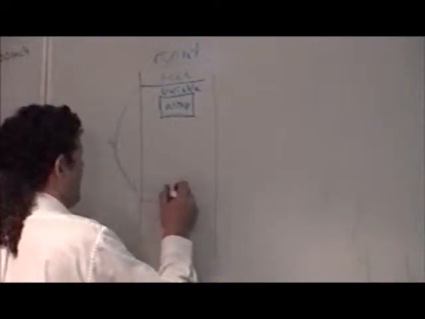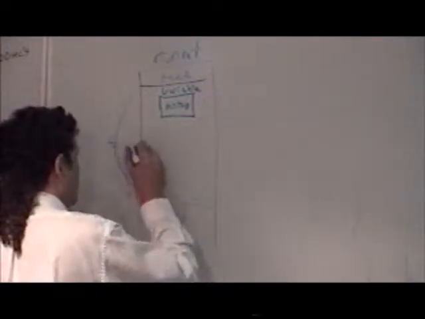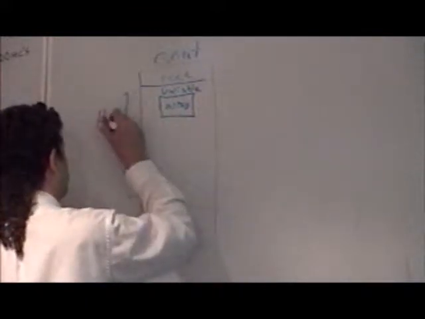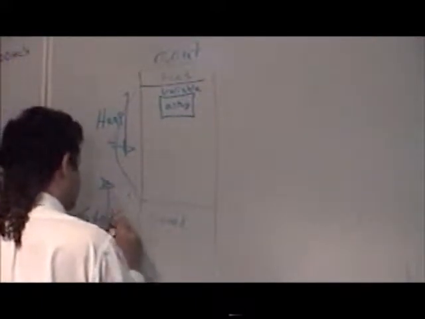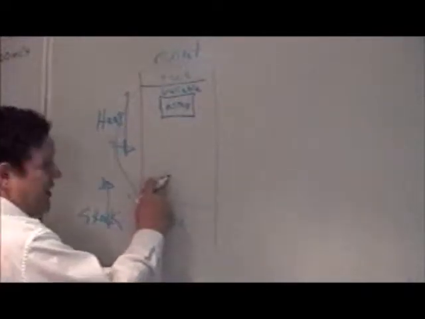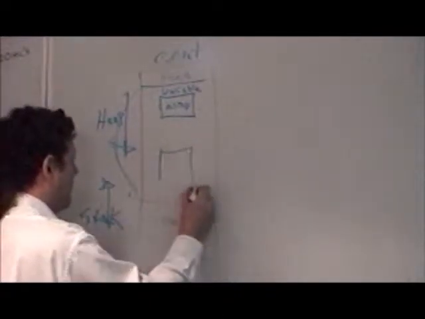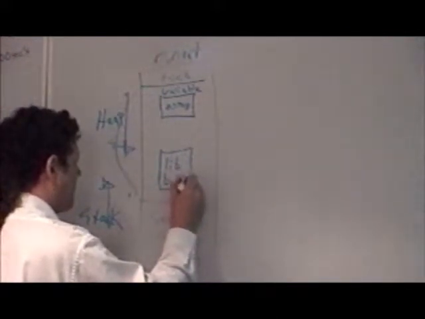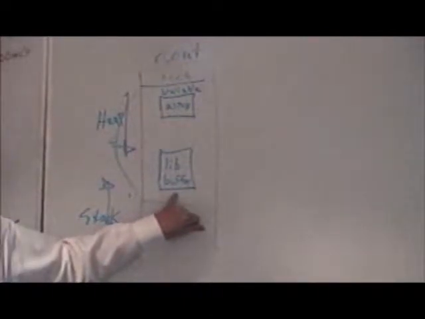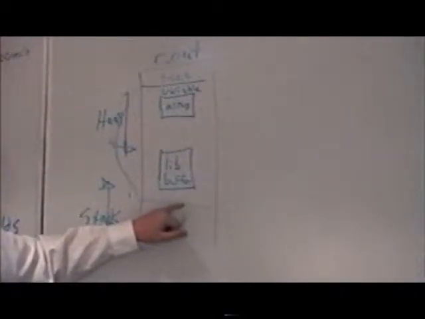Also in my program, and part of this data piece is the heap. We've got the heap that's growing this way, and the stack is growing this way. And in this heap, when I do IO, I get what's called a library buffer. So when I do a print, something like that, the data is going to get buffered in this library. It's contained within my heap, within my data portion of my program.